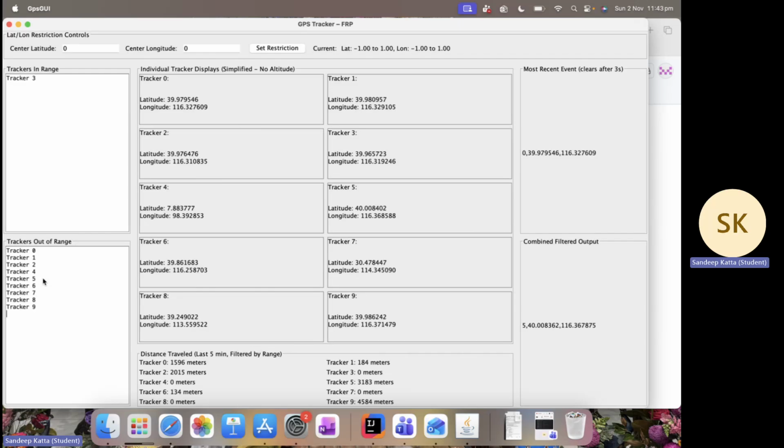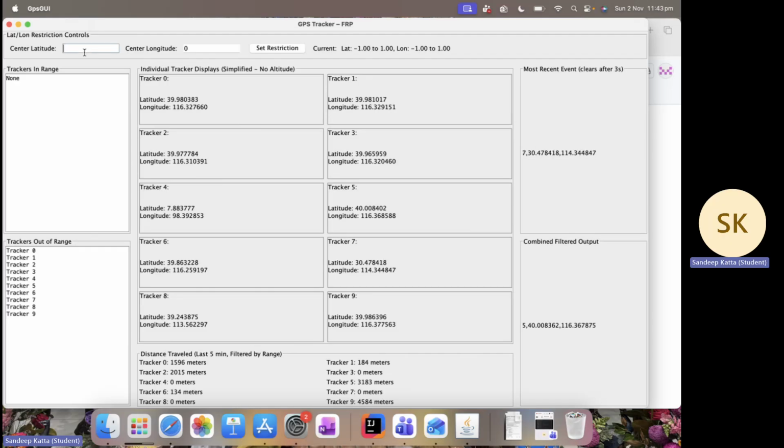The combined filter output changes to no events in range. And most importantly, if you look at the distance panel, all the distances have stopped increasing because no events fall within this restriction.